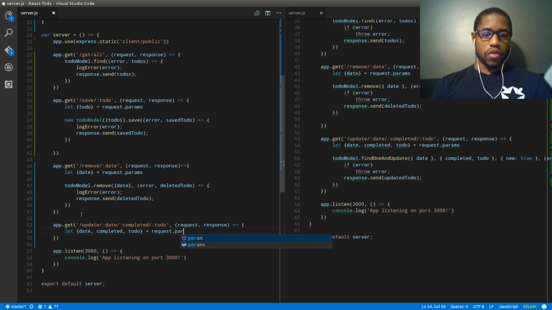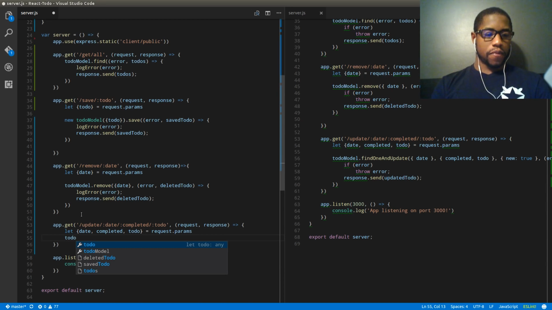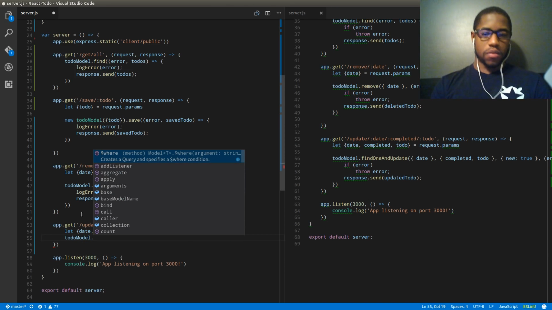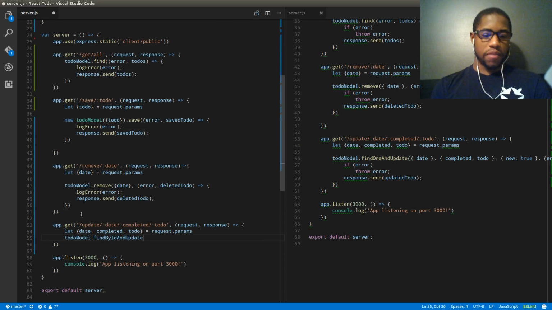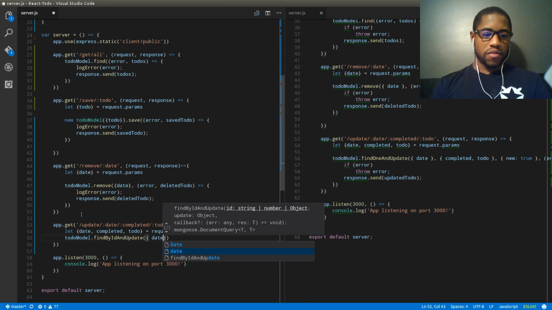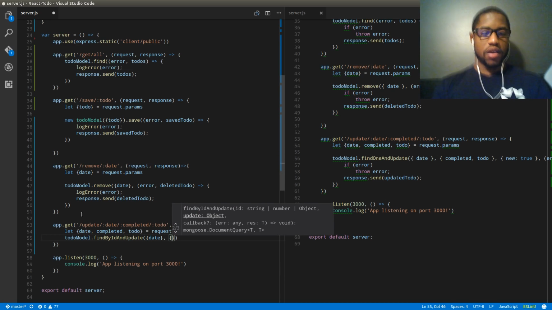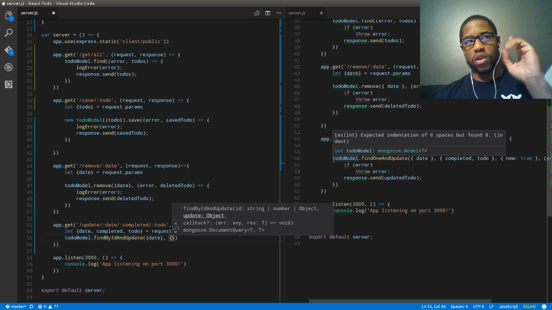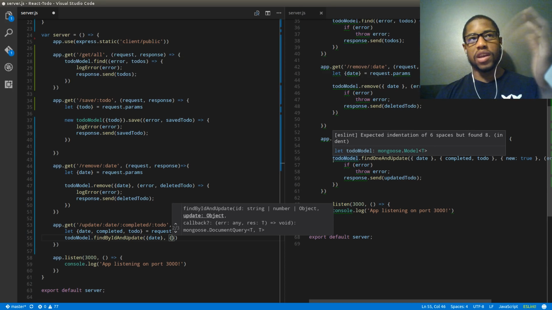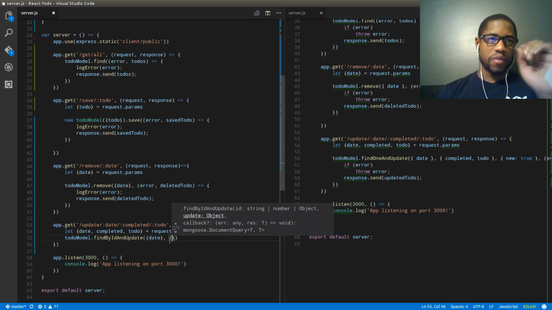Finish coding this here. In this case, we're going to use the function findOneAndUpdate. That just means find a specific record or document and update it. We're finding it by date. Why are we finding it by date? Because the date has a timestamp, so there's only one date in the whole document. It's like a key, a primary key. We can be very specific just by doing it by date.